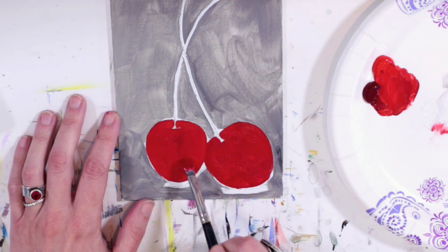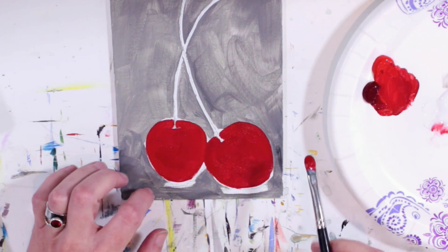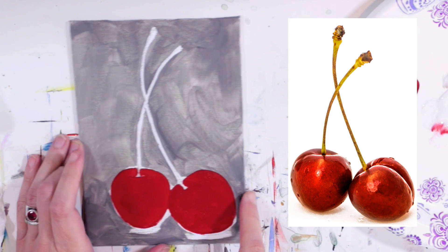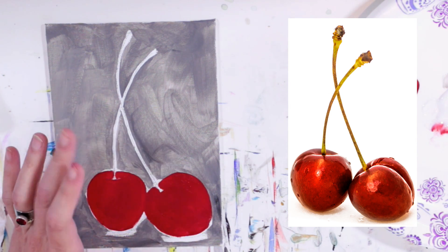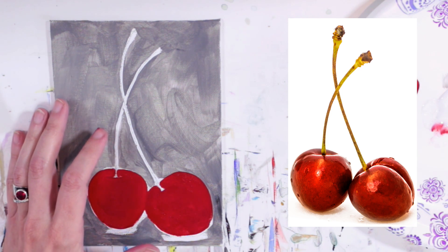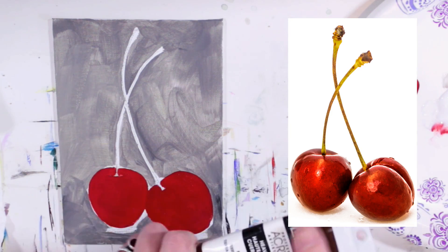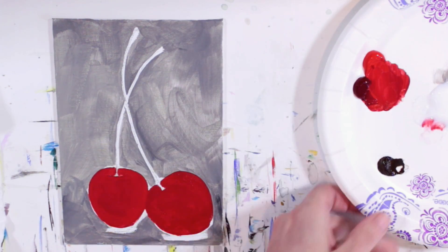My color is on there, so I'm going to let that dry for a minute and then come back to do shadows and highlights. While that dries, I think we'll start working on the stems. The temptation can be there to look at the image and say those stems are green and just paint them green or even yellow — it's pretty yellowish green. But I also see a lot of brown in there, not only at the tips but throughout the stems. So I'm going to take some burnt umber to underpaint my stems.